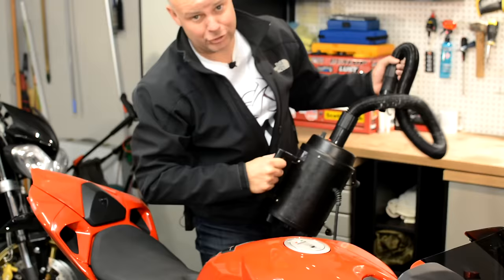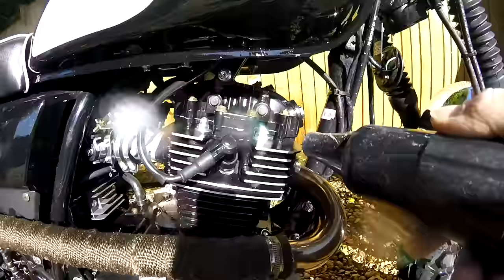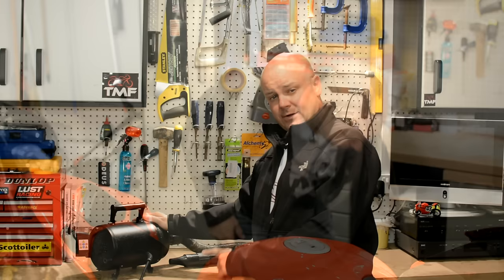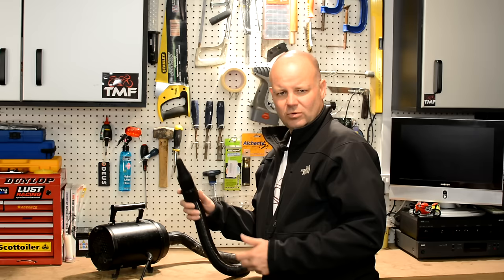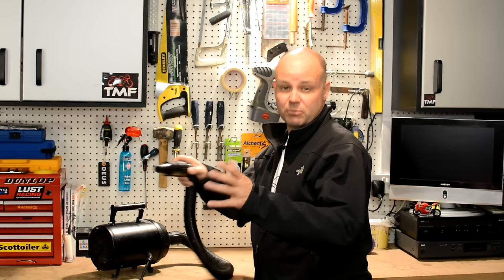The old bike dryer — well in this case a fairly new bike dryer. These bike dryers not only get all the excess water off, but they get right in the nooks and crannies as well and make sure that you've got absolutely no moisture left on the bike. If you've got no moisture on the bike, that means corrosion can't form. You can think of it as a very powerful hairdryer, or sort of a vacuum cleaner in reverse that also has an element built in and blows out hot air. So basically it's a very powerful hot air blower with a built-in heater — not only does it disperse moisture, but it also helps evaporate it with the heat as well.